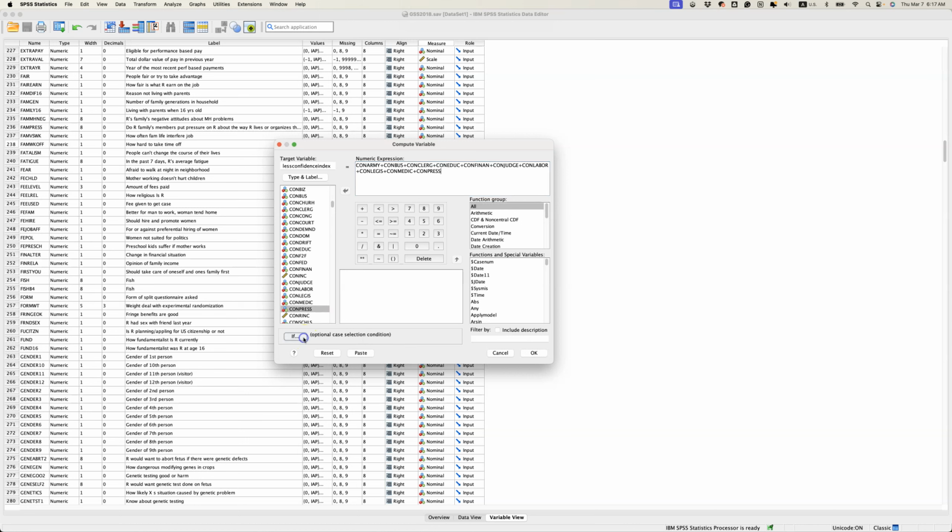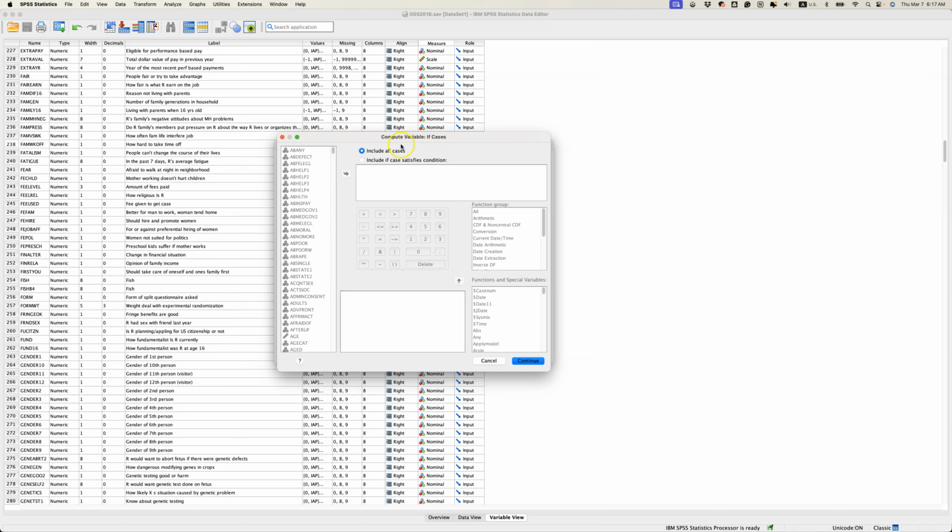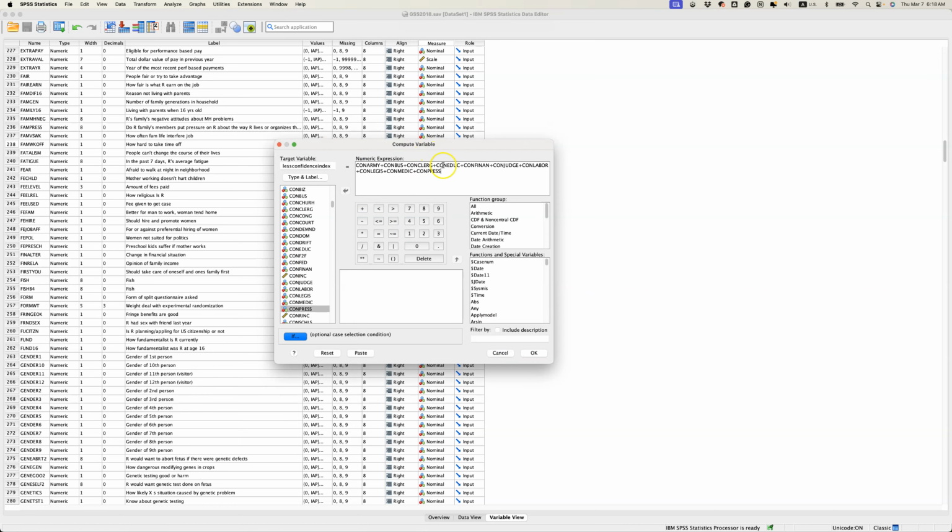So you can go to If and choose Include if case satisfies condition. As we need to set up the list of the variables, you can find the variables here and click again. But now we already have those variables, right? So you can copy these variables to bring in the list of variables.